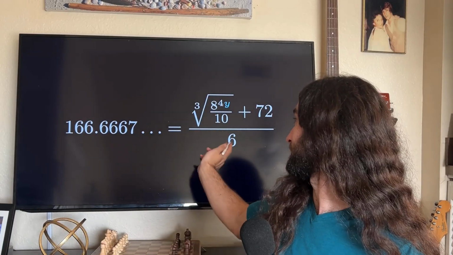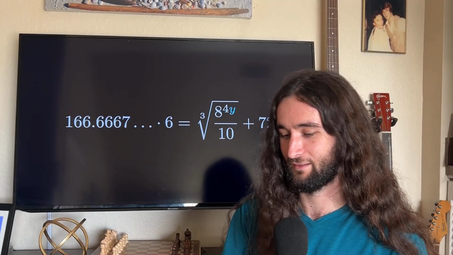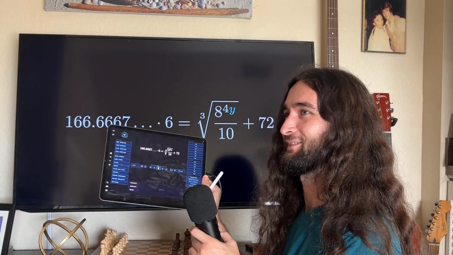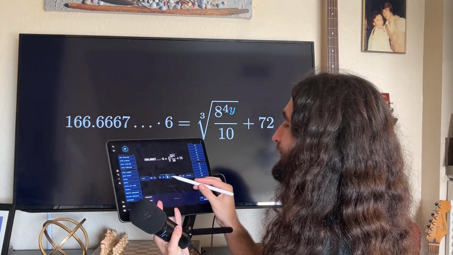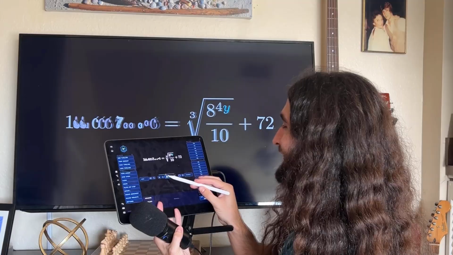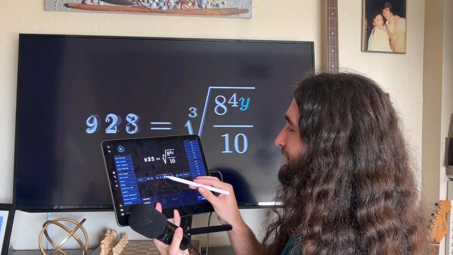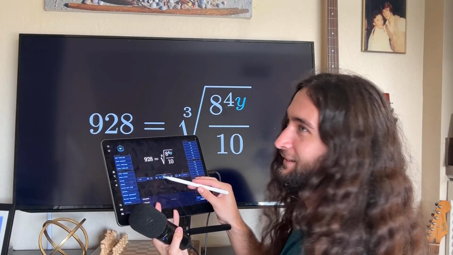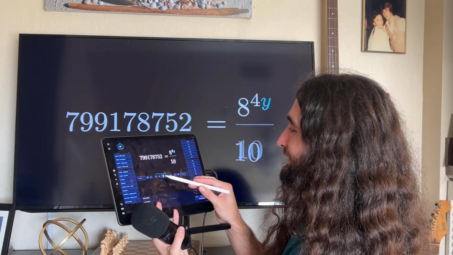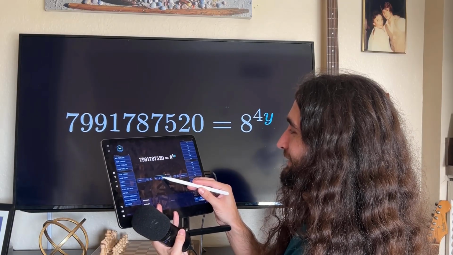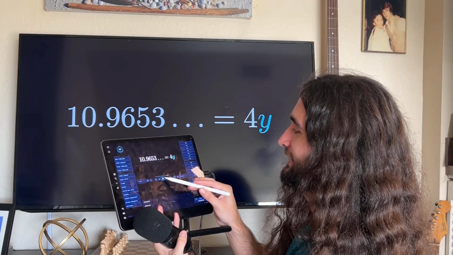So first of all, we're going to want to take that denominator of 6, move it to the other side. Here's the interface that I got. Not the best presentation, but this is what we're doing. That's 1,000. Subtract 72. That's 72, or that's that. Cube both sides. That's that. Oh, times 10. That's that. Log base 8. That's that.